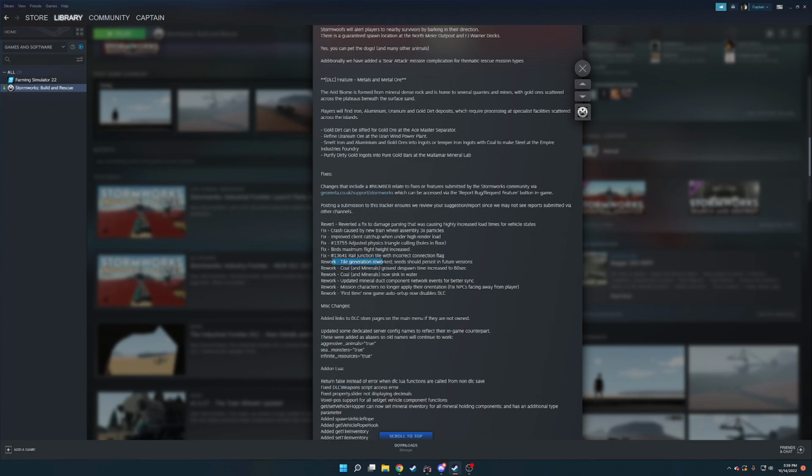Reworked tile generation; seeds should persist in future versions. Coal and minerals ground despawn time increased to 60 seconds. Coal and minerals now sink in water. Updated mineral duct component network events for better sync. Mission characters no longer apply their orientation. Fixed NPCs facing away from player. Fixed new game auto setup now disabling DLC.